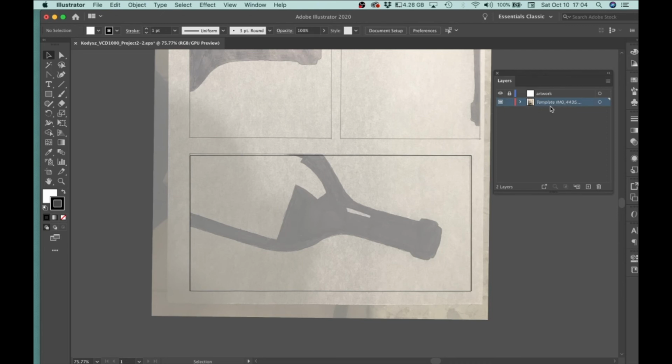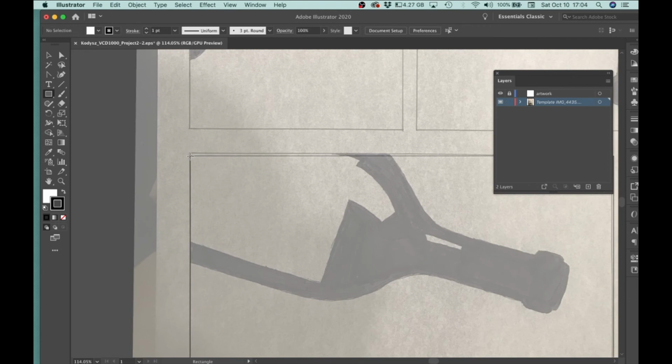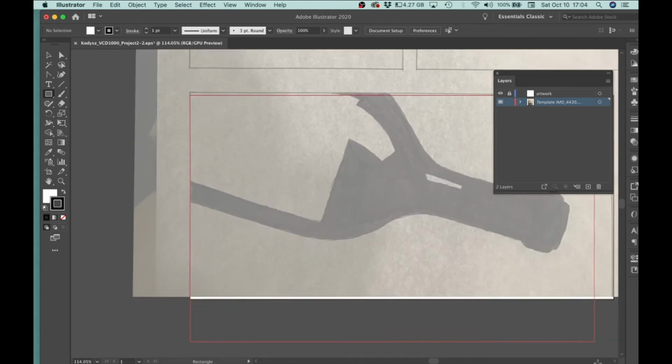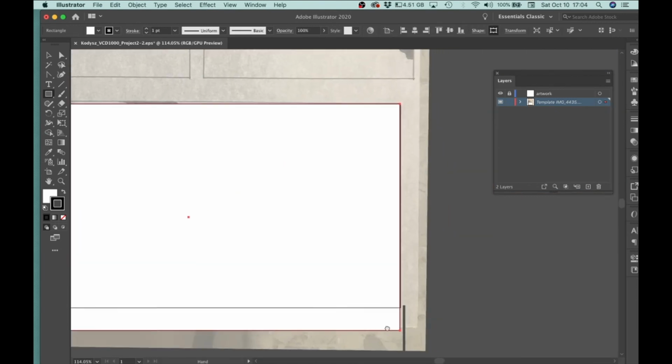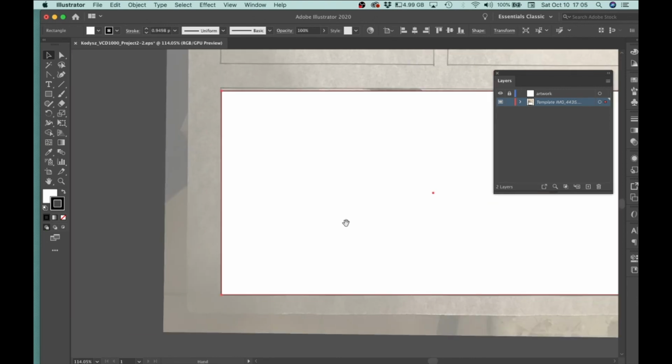So I have my template layer selected, unlocked, and I'm going to click on the rectangle tool, and I'm going to just, from the edge of my artboard, drag out a rectangle, and I want that to fit my artboard. So I'm just going to draw that to the edges of the artboard.